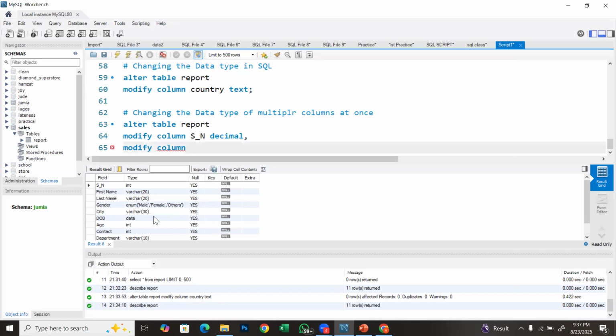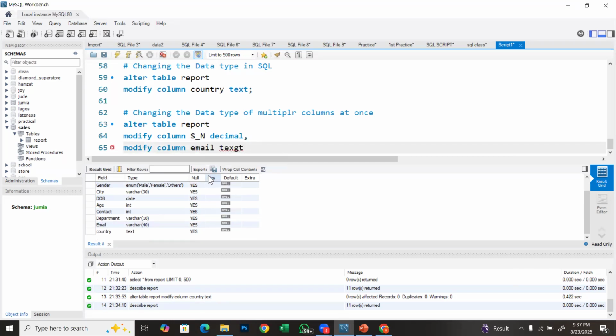I want to change what again? Email to what? Text. That is all. It's black on your side. It's your network.